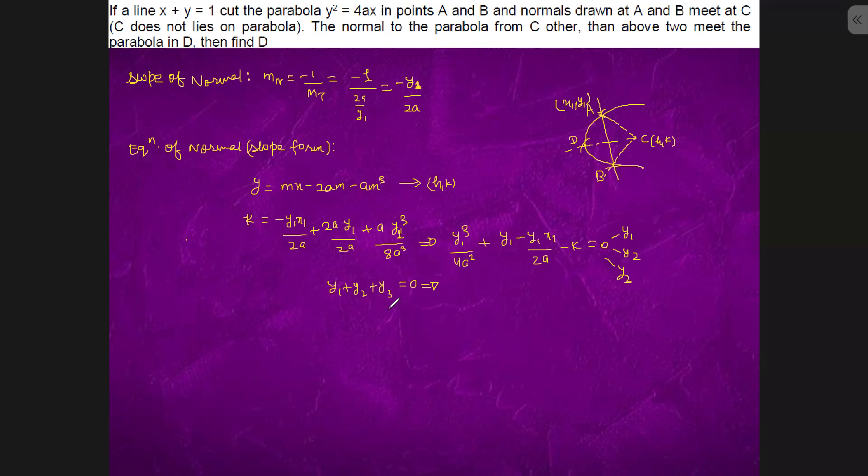And then we will have to find the value of y1 and y2. If y3 is this thing (x3, y3), we will have to find first this is (x2, y2). So this line is cutting the parabola. So finding the points.